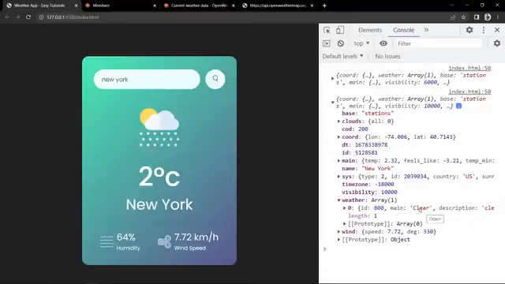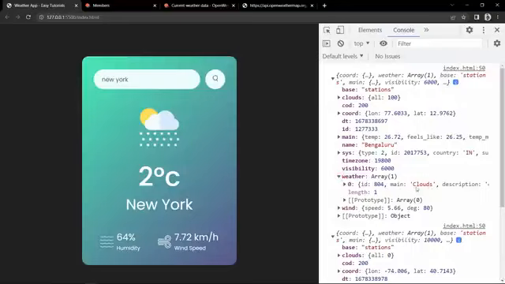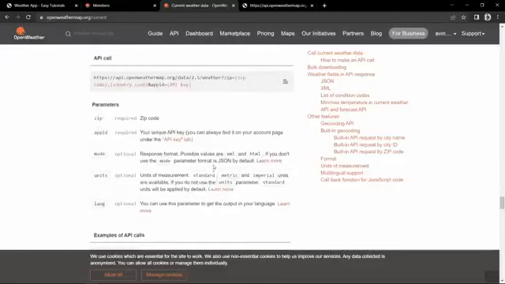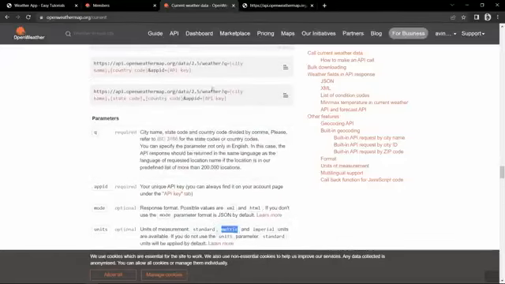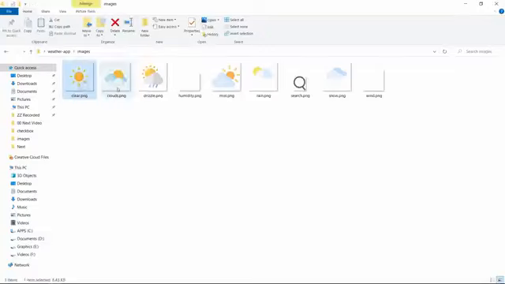This main is the weather condition. Right now the weather condition is clear, and if I open this one, here you can see weather condition is clouds. So there are multiple weather conditions. You can check on this website. So I already have the images for all the weather conditions, which is this one. So we will update these images according to the weather condition.